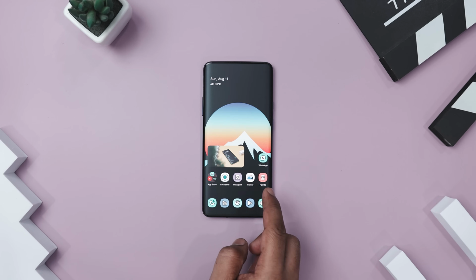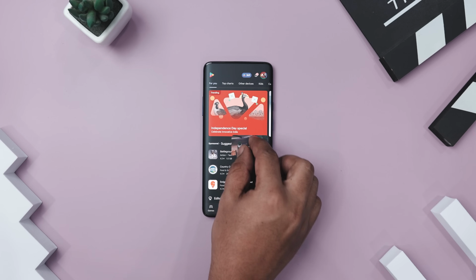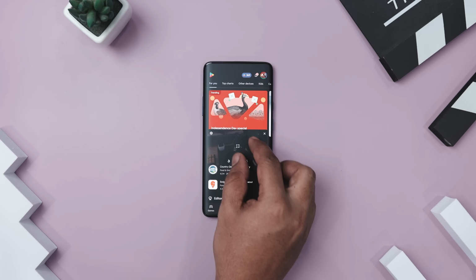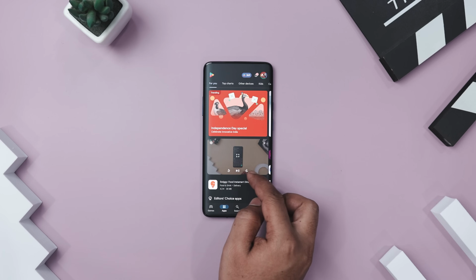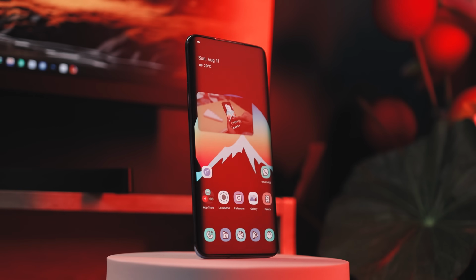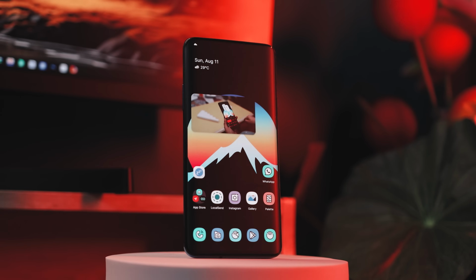The app is really intuitive and easy to use. You just choose the photo or video you want to watch in PiP mode, and the app takes care of the rest. It creates a floating window that you can drag and drop anywhere on the screen, and you can even resize it. It's like having a mini TV on your phone that you can control with just a touch.